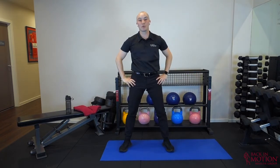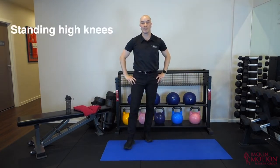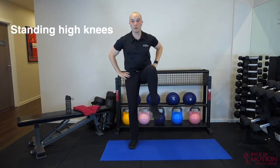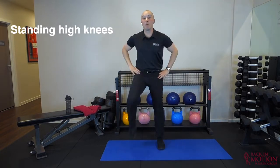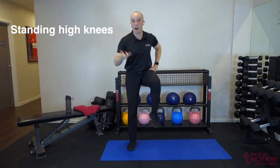The next exercise we're going to go into is high knees. Standing in one spot, you're going to bring your knees up as high as you can, trying to keep your balance. Now, we want to build some rhythm into these so you get that heart rate up.